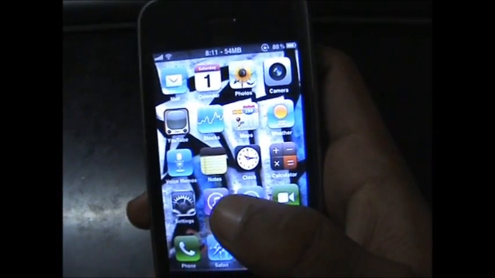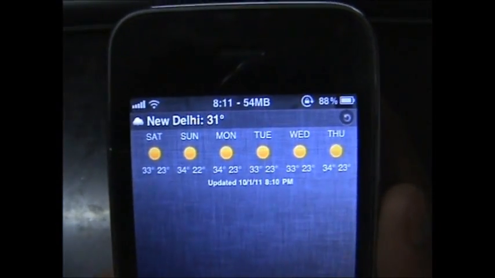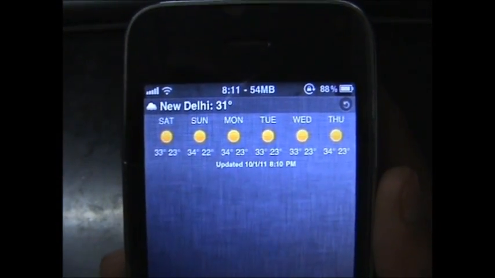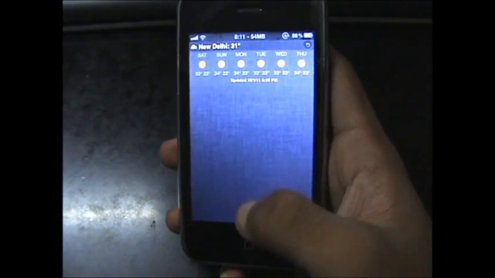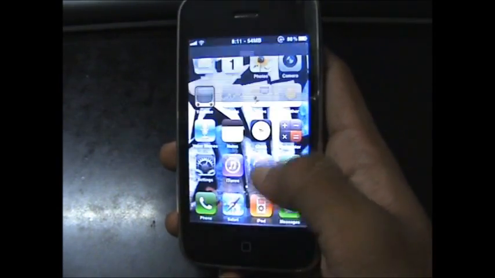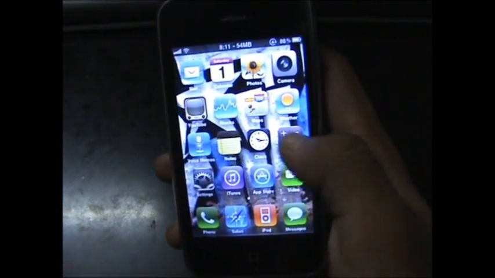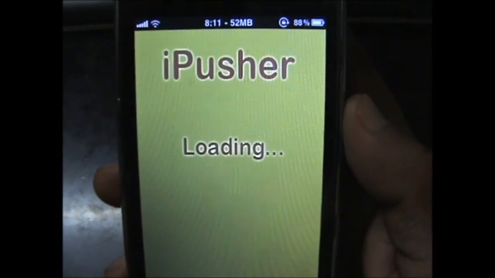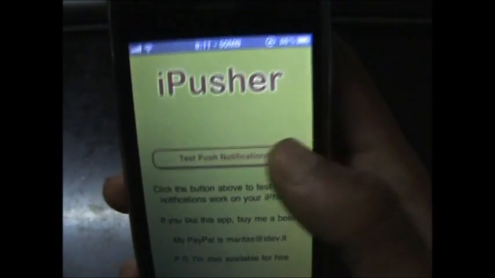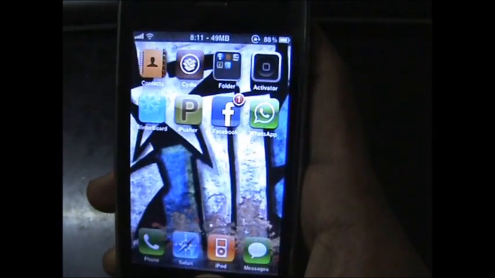Now go ahead and drag down the status bar. You'll see the iOS 5 theme for the LockInfo. That's nearly all about the notification center. And now when you try to push it back up, just like iOS 5 or any other Android device, it's going to go up because you changed the setting in Activator.